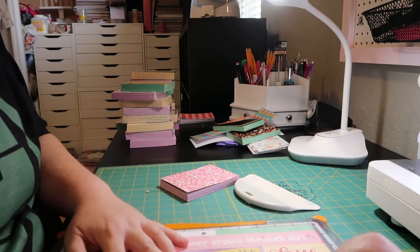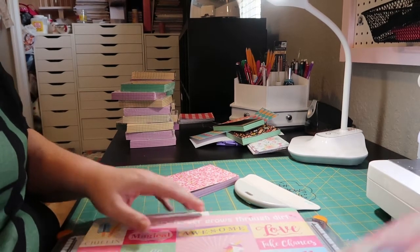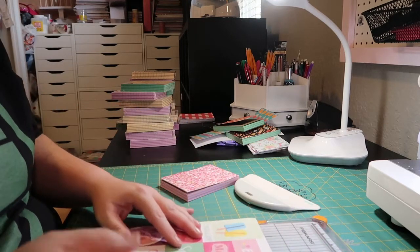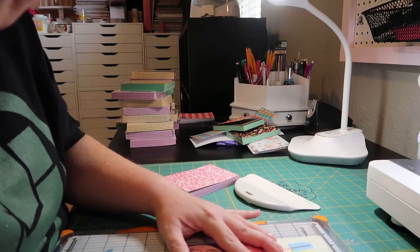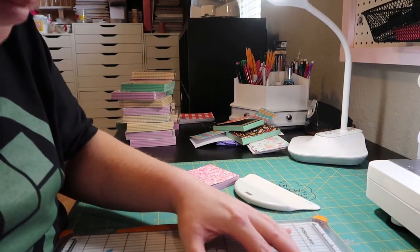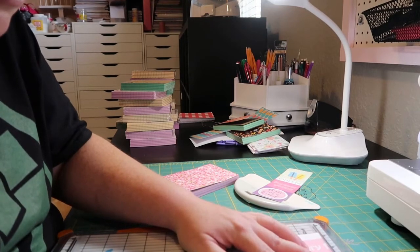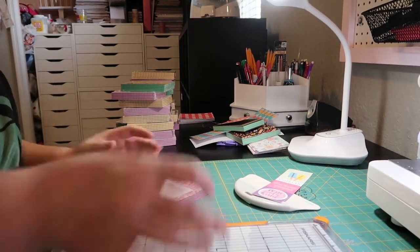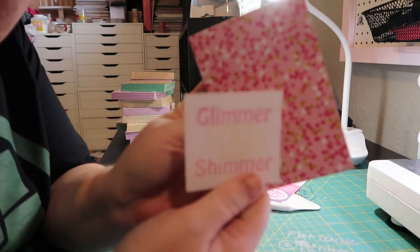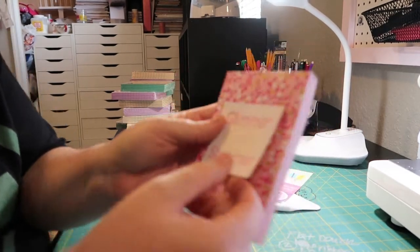All right. Glimmer and shimmer. Apologize, guys. I try to have everything usually dead on and ready to roll. And this time I didn't. So when you're picking out something, you want to pick out something that, number one, matches color-wise, and number two, that's kind of appropriate for what it is you're doing. Like this one, this is the one I chose. It's backwards because I have this thing pulled up, but it says glimmer and shimmer. And I'm just gonna put it right here in the middle, and it just dresses it up.